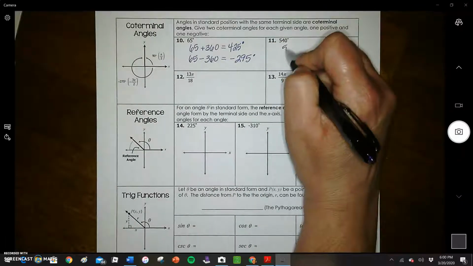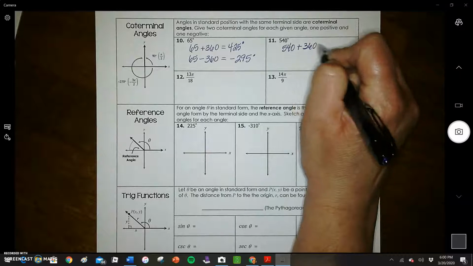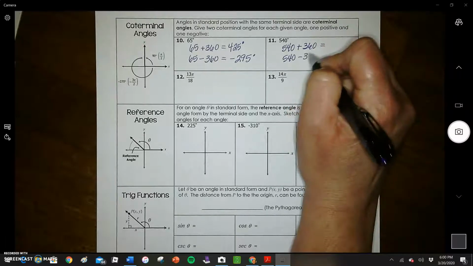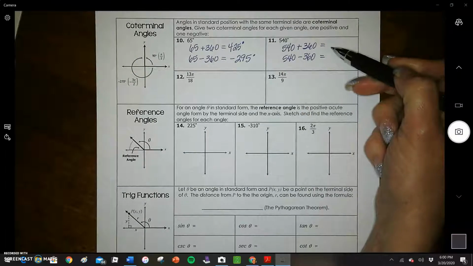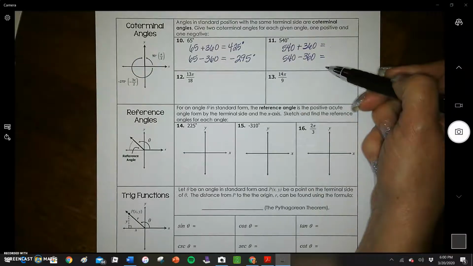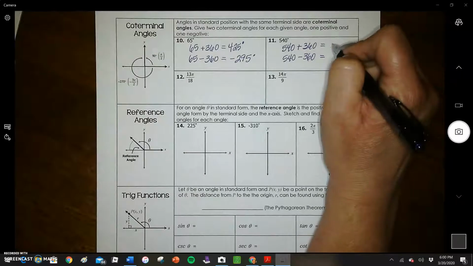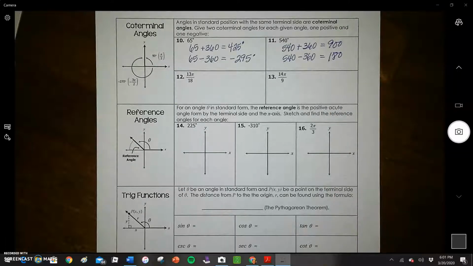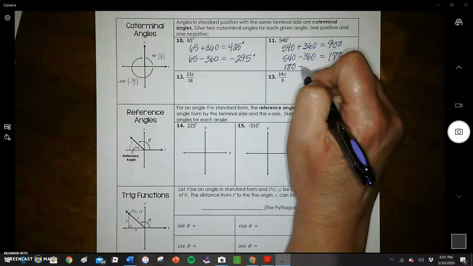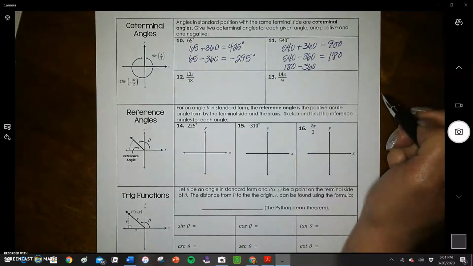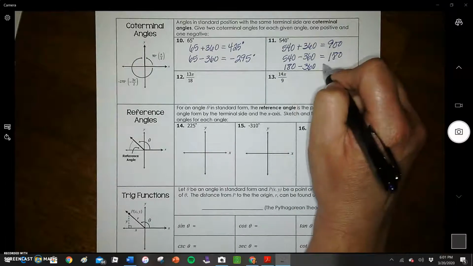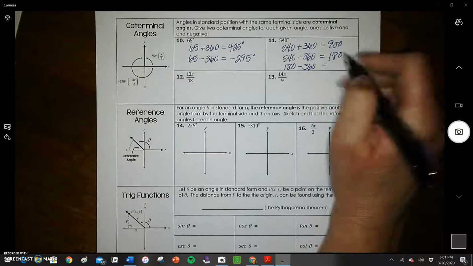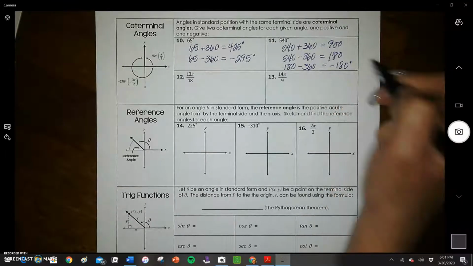Let's do the same thing with 540. So again, I'm going to add 360, and then I'm going to subtract 360. So this will give me another positive coterminal angle as well as a negative coterminal angle, okay. And so when I do that, I get 900. And when I do that, I get 180. Oh, wait a minute. It's not negative. What am I going to do? Got any ideas? I'm hoping that you just said to subtract another 360 degrees. And so, yeah, when you do 180 and you subtract another 360, you end up with negative 180 degrees.